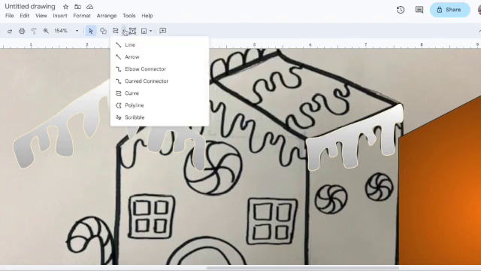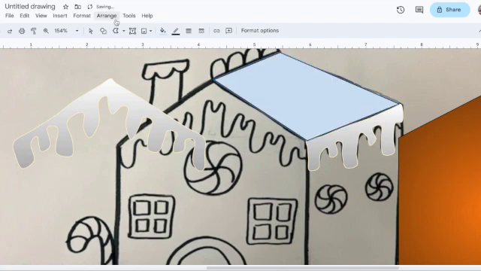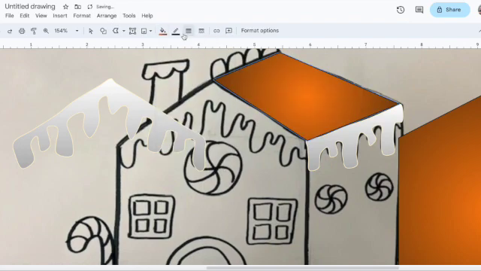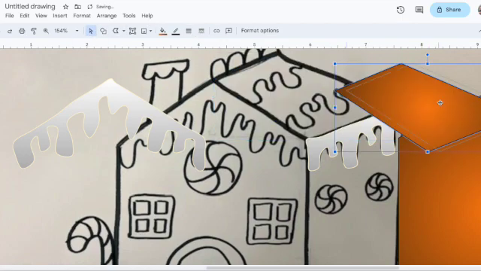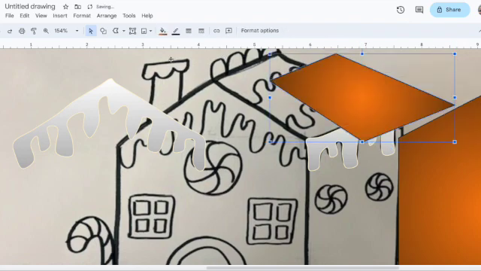So to make it, I would just go to the line tool. I would go down to polyline. And I would just make the full shape. Easy enough. And I can change that to like the gradient of the gingerbread. So that way it'll look like instead of gingerbread, especially I have icing. Or I could make it white.